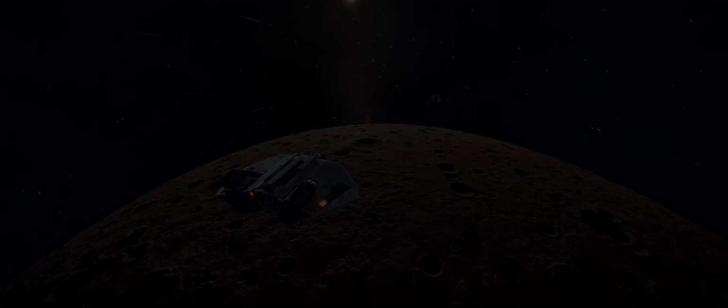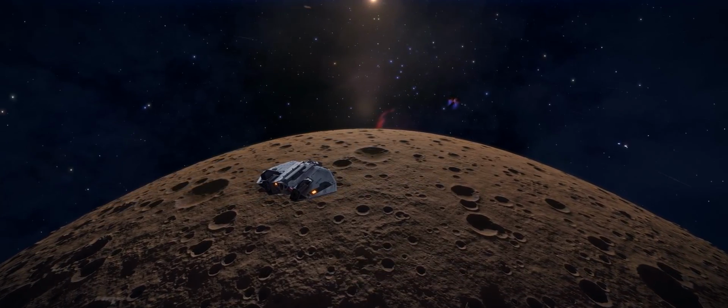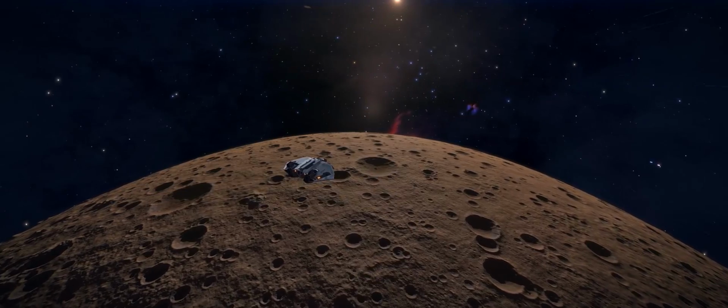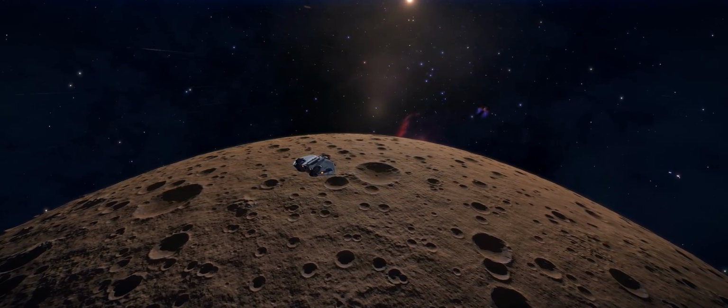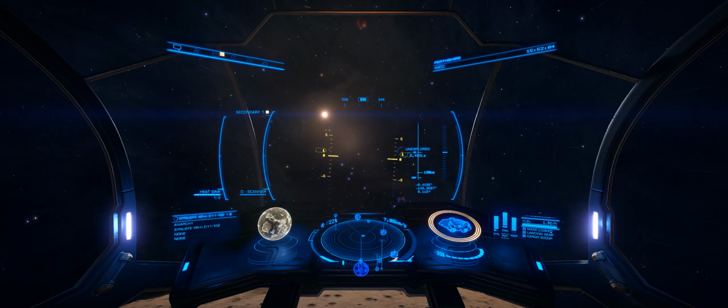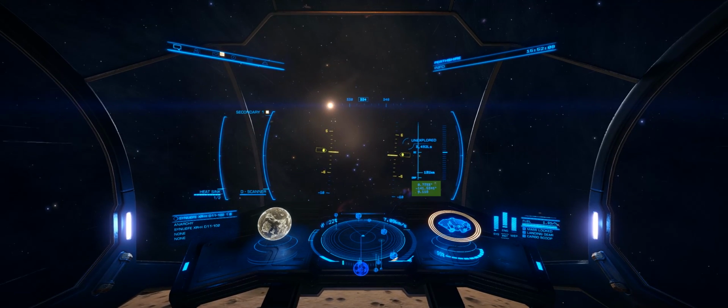Now, another thing you're going to need to understand is how to use the Planetary Coordinates system within Elite Dangerous. And don't forget, in order to land on planets, you will need the Horizons expansion. You can't land on planets with just the base version of the game. Now, just like on Earth, all planetary locations are marked with longitude and latitude. You can see these highlighted on the HUD right here.